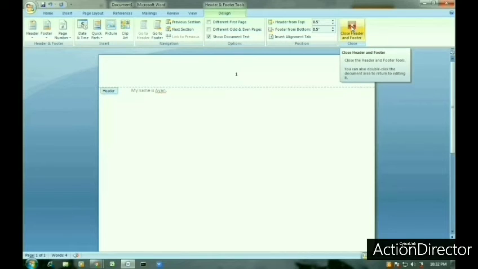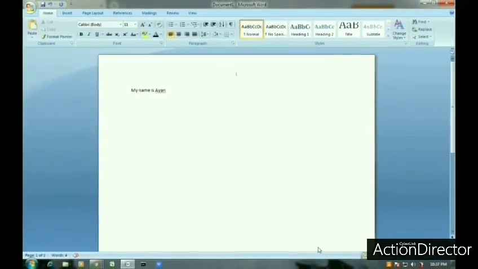Okay, now I am closing this. Now we will learn about subscript and superscript. Here you can see I am in the Home section. Beside underline there is an x2 and an x square option. The x2, with the 2 written below the line, is called subscript, and the x squared kind of thing is called superscript.